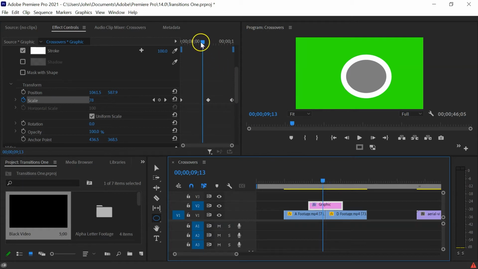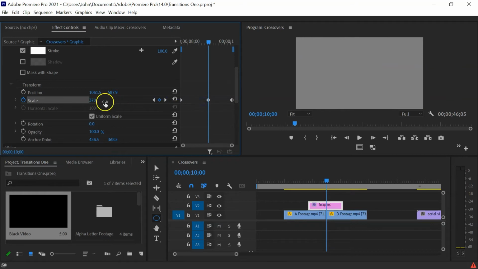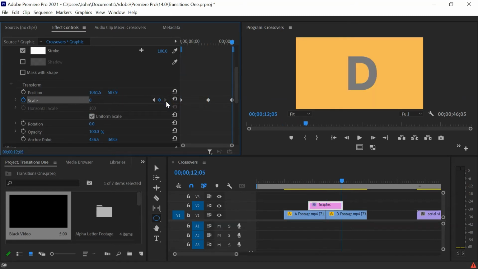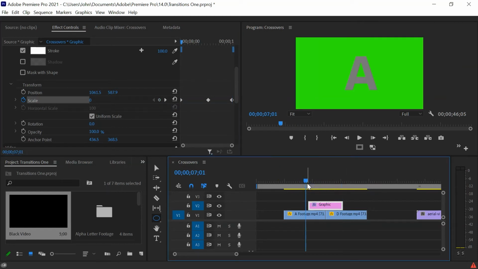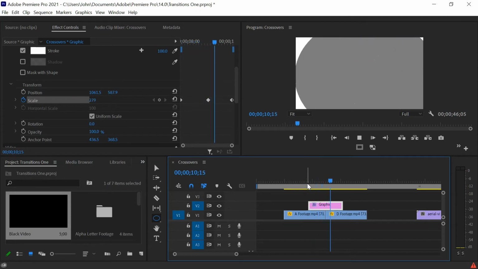How about this? We take that scale and we increase it to where it completely covers the frame. Go back to that first one where it's at 0. Make sure it stayed that way. And the last one's still at 0 as well. Let's see if that looks just a little different. Much more interesting transition, isn't it?